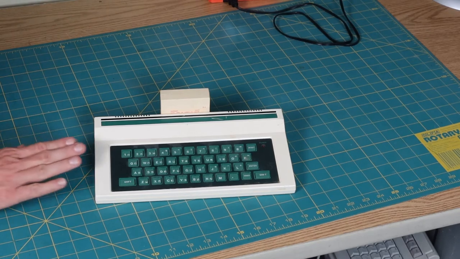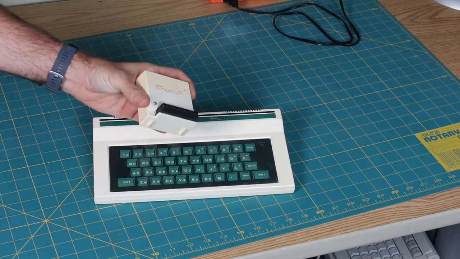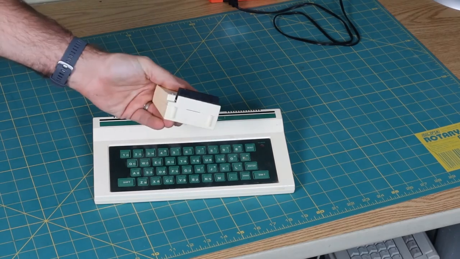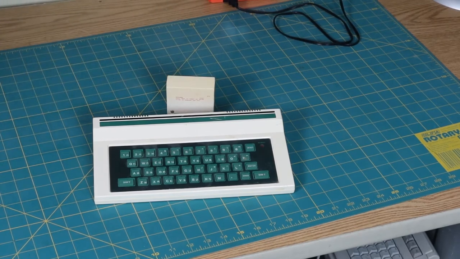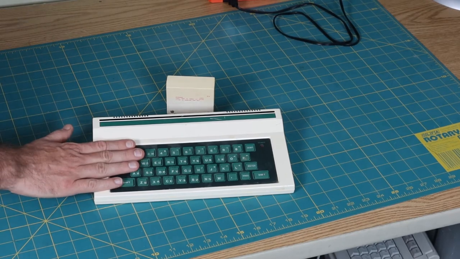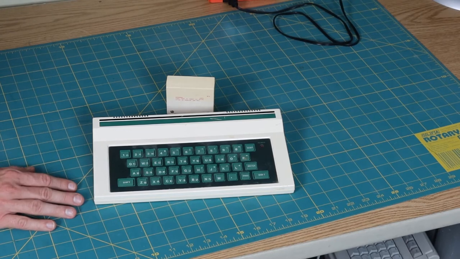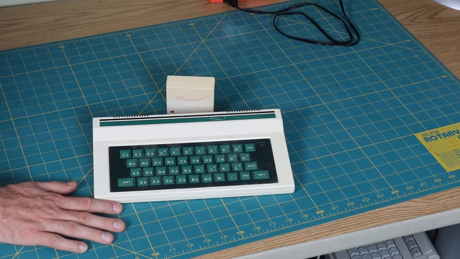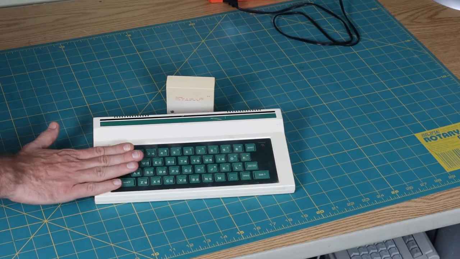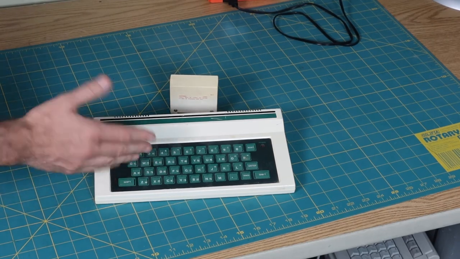Now, when I spotted this little odd thing, it was actually in two pieces separated. And I saw this and I thought, well, that's weird. This looks an awful lot like a 16K RAM expansion for a ZX81. I had no idea what this was. I had never seen one of these, and I couldn't find very much information about it on the internet on my phone, so I just went ahead and bought it. It was fairly inexpensive, and it is, in fact, a ZX81 clone. And that is the 16K RAM expansion. So that's kind of a neat thing.